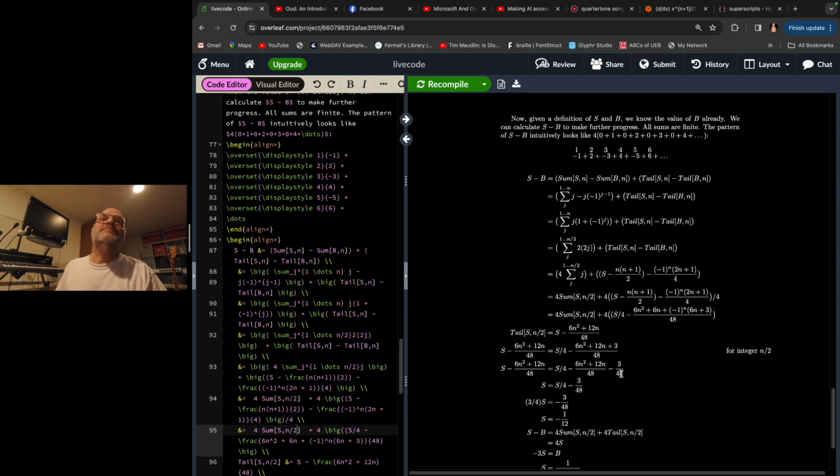Interesting. That might help us figure out what s is, right? So I add this in on both sides to cancel it out, and I get s minus s over 4 is equal to 3/48. And then I subtract s over 4 from both sides, and so I get 3/4 s, right? Because this is 4/4 s, and remove 1/4 s, this is 3/4 s. And then if I divide both sides by 3 and multiply both sides times 4, wow, s equals negative 1/12.